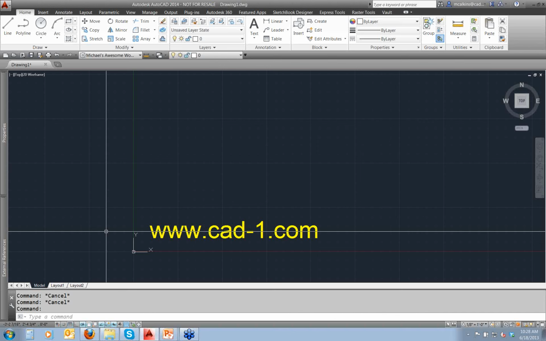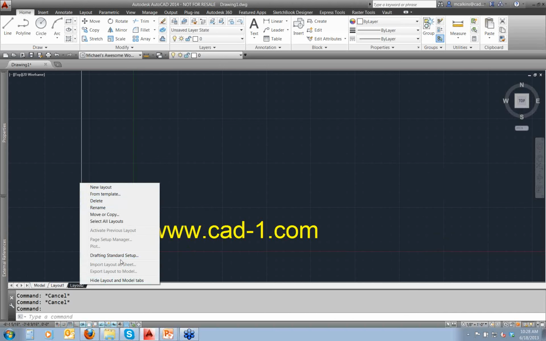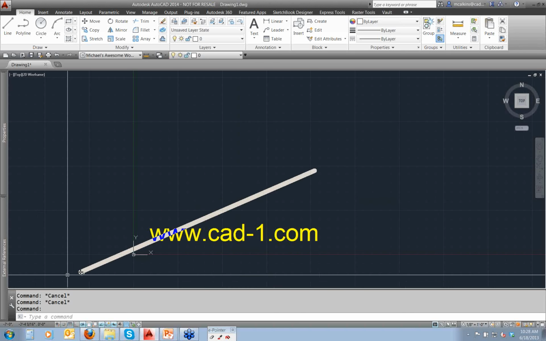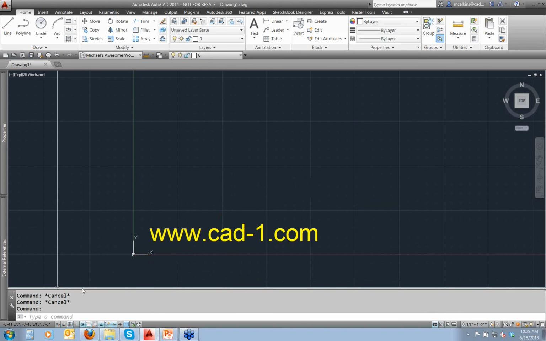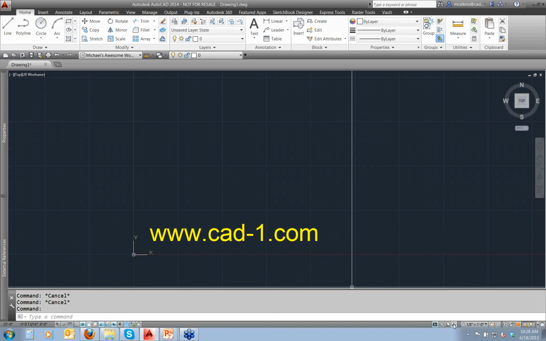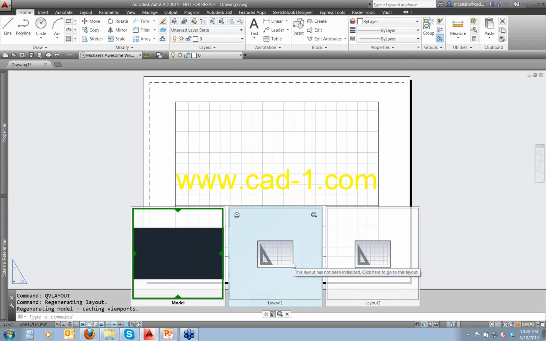In 2009 and I believe in 2010, when you first start AutoCAD and you open a drawing, you're going to go down here and discover that your layout tabs are missing. Notice down here, I actually closed mine to demonstrate what this is going to look like. There's no layout tabs, and the reason they did this is because in those versions they had just introduced this new feature called Quick Access Layouts, and they wanted to encourage people to use these for switching among layouts.